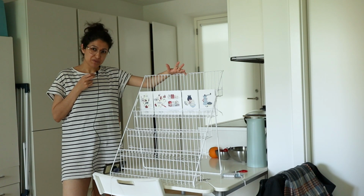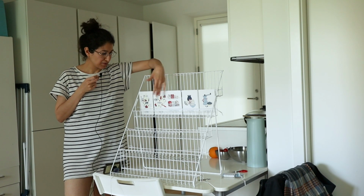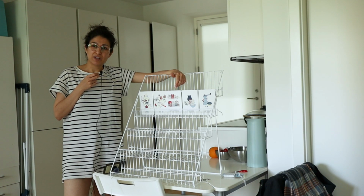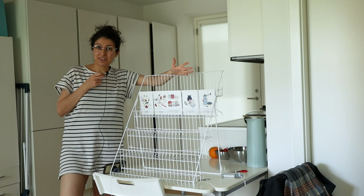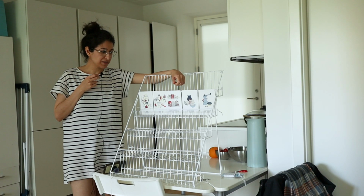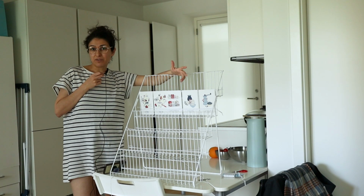So tomorrow the market is inside, so I'm not too worried about that. This is just more for neatness' sake. But I do plan to try and have more markets outside because why not? You know, the weather is nice. And I've had this idea for the longest time to just take my bike out in the city in some tourist place and see how that goes.